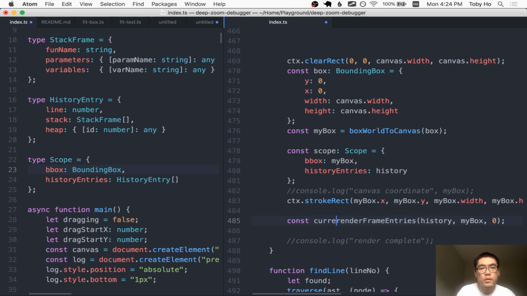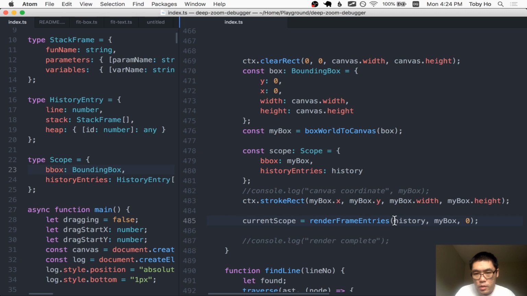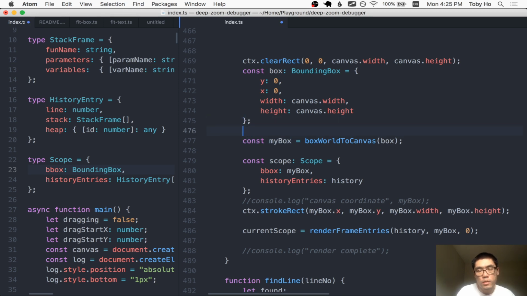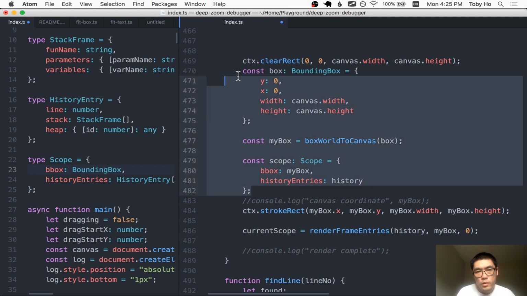I'll call this current scope, but we actually have a global variable called current scope. So it's like if there's already a current scope, just feed the current scope into there, and you are kind of done. Well, not kind of done, but okay. So I'm actually gonna do this. I'm gonna say current scope is maybe like this.